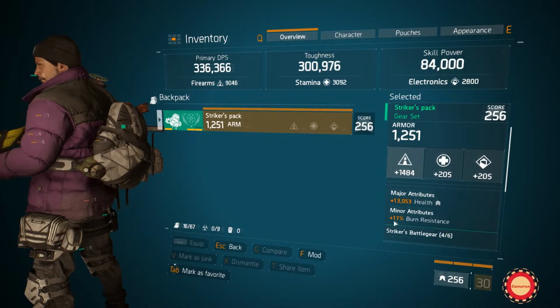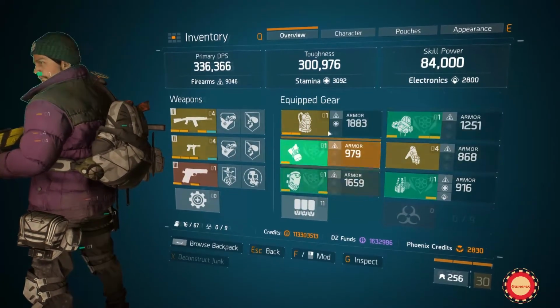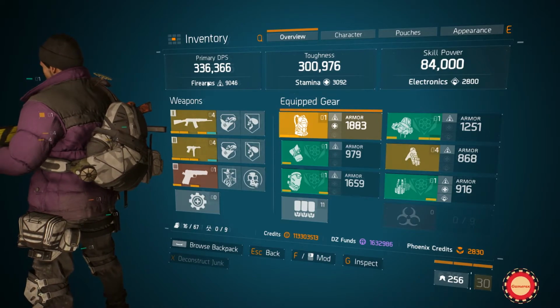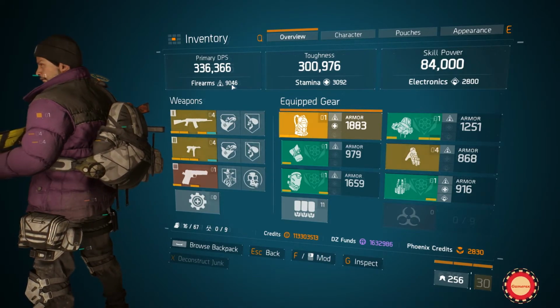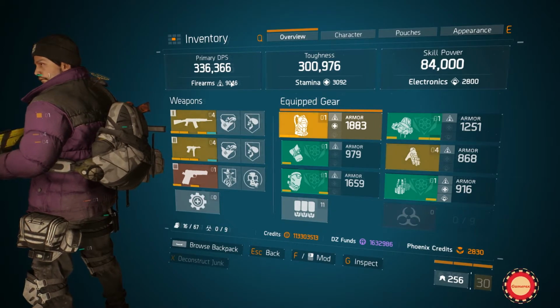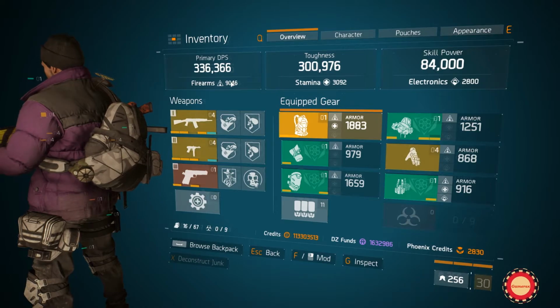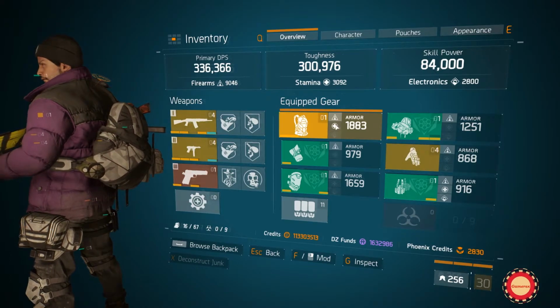So just remember, every gear piece that I have is rolled on firearm mods, so that I can do as much damage as possible. So make sure that you have at least, if not more than, 8,000 firearms, so that you are able to melt down the enemies pretty quick.